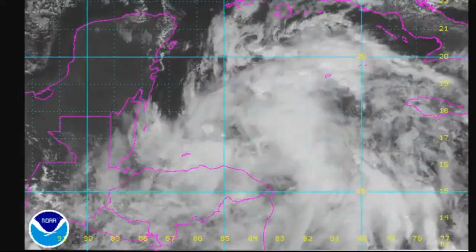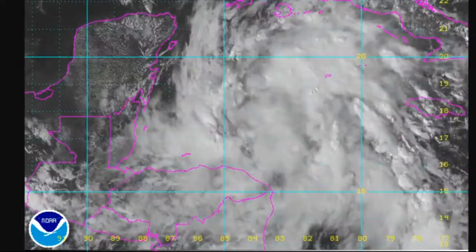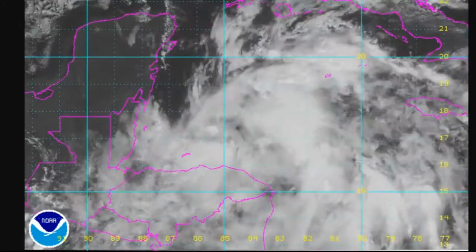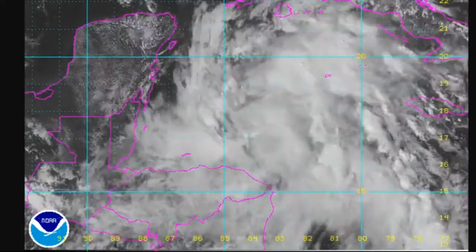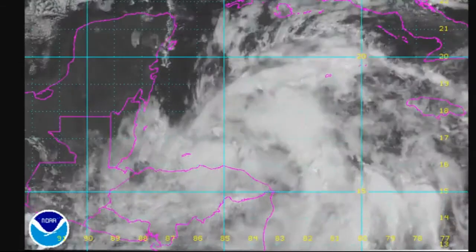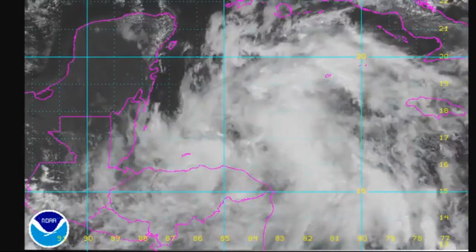So this is the system in the northwestern Caribbean. The Air Force reconnaissance aircraft that flew in here this afternoon found winds at flight level of 40 to 45 knots, westerly winds on the south side of a very broad, almost egg-shaped circulation. There was no evidence of a tight core, at least at this point. But you'll notice that it's been sitting in the southwestern Caribbean for the last several days, now starting to make its northward progress here, moving northward. And they have tropical storm warnings up for parts of western Cuba and also for the northwestern Bahamas.